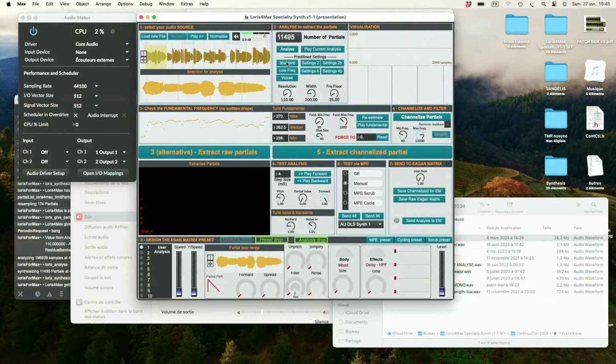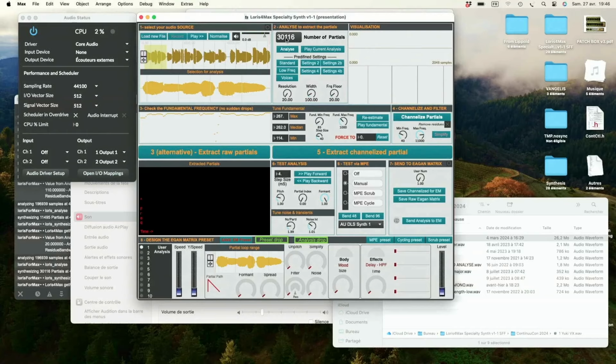So this is the analysis you're hearing, so that's not anymore the sample, but the analysis is played here on the computer. And depending on the preset I'm going to use, it's relevant. You see, previously here I had 11,000, now I have 30,000, so much more.